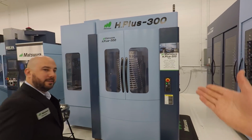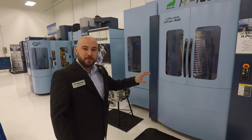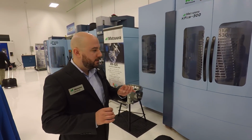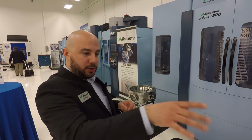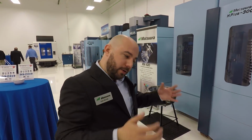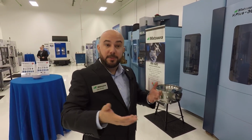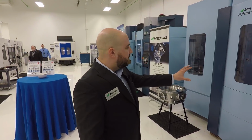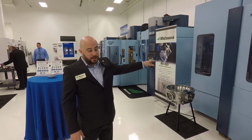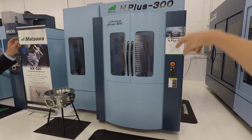Okay, so now we have horizontal? Yeah, horizontal. This is kind of an interesting machine as well. Most of our machines, like a MAM, you can start with a 2 pallet and actually retrofit on a 32 pallet. So you can start small, and then as your business grows, the machine can grow with it. The beauty again of factory designed and engineered pallet systems and automation. Same with the PC2. We've got 240 tools on this, but a 2 pallet setup. Only 2 pallets. So it's one in the spindle right now, and then one here.